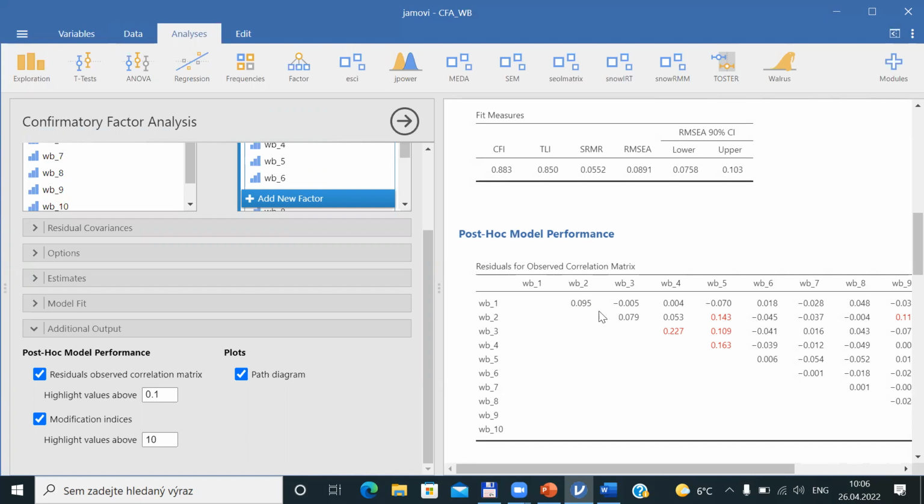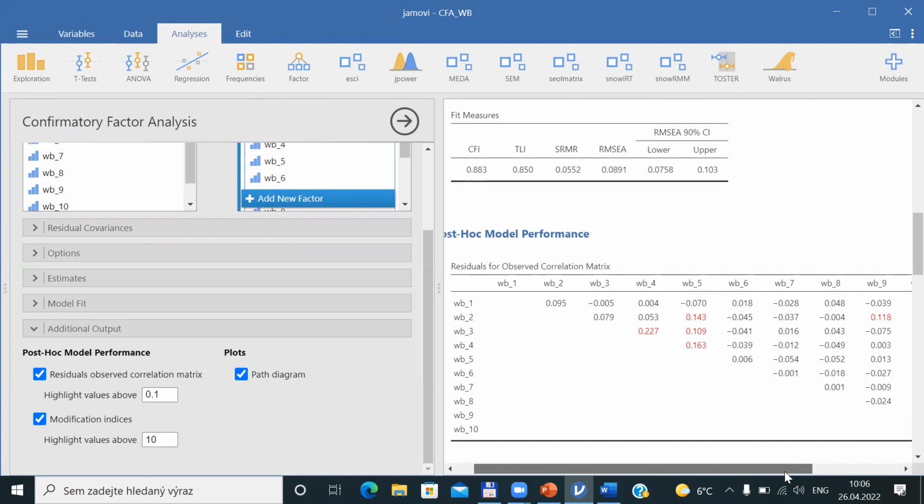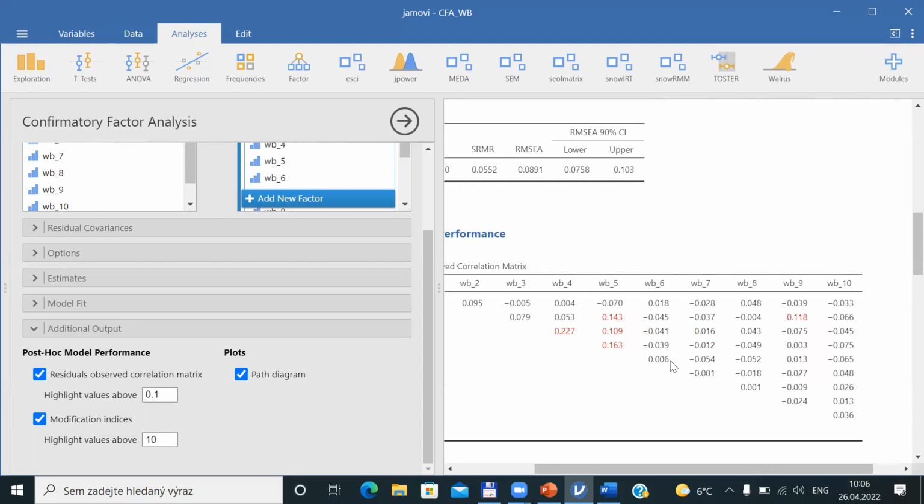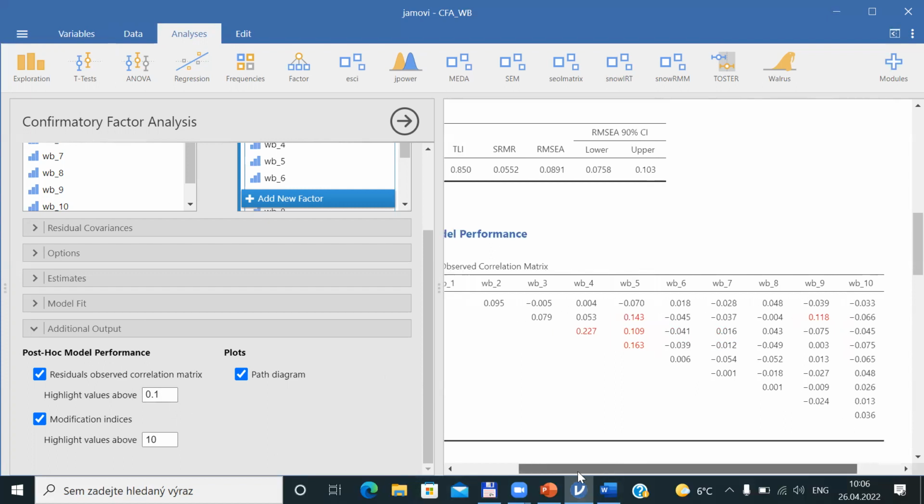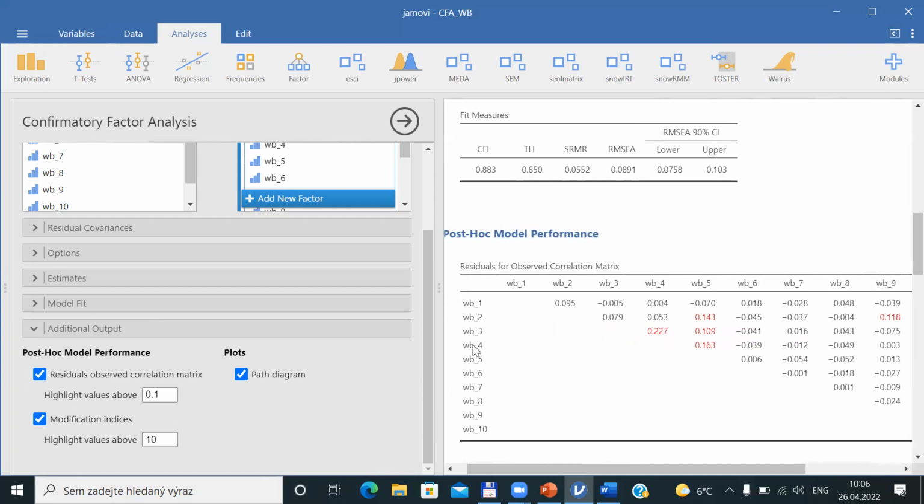The ideal would be that these correlations, here is only the upper triangle of the correlation matrix, so ideal would be that these values would be 0 or close to 0. And here we have a recommendation, and that's quite a good recommendation, that values above 0.1 are problematic and maybe mean that there is some problem inside my model. So you can see that, for example, here, the relationship for well-being 4 and well-being 5 is somehow incorrectly modeled as this residual. So it means the difference between correlation from my model and my data is not the same.